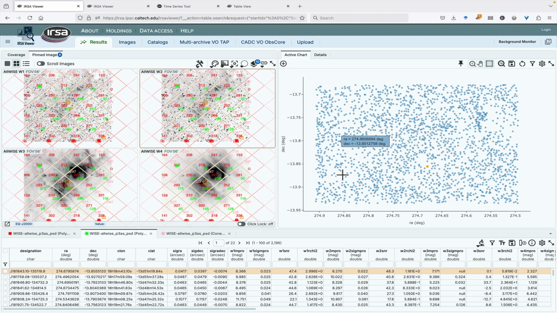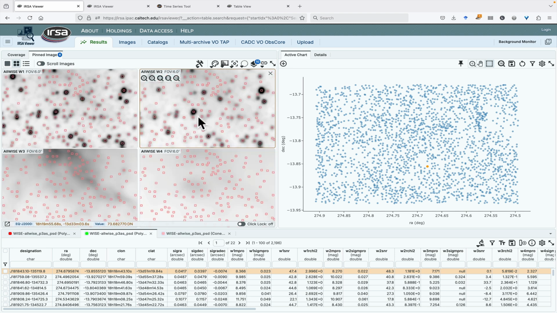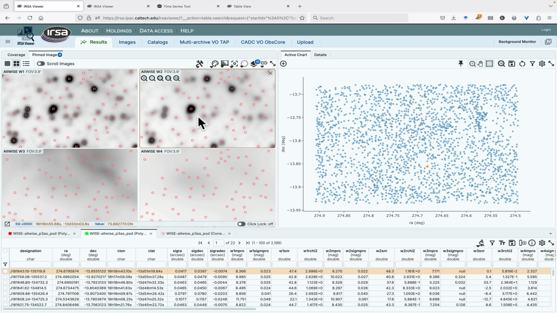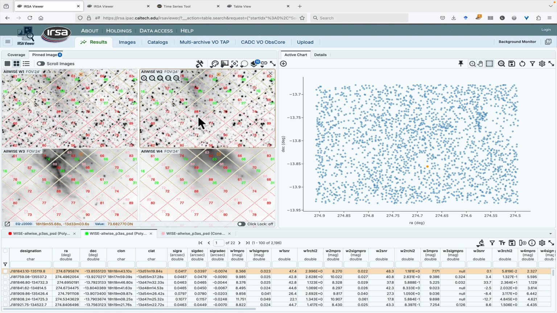Even though this video is mostly about the plots, let's take a brief detour to see how it's represented on the images. This is discussed in more detail in the video on images, but you can see that it's representing the catalogs in cells. If you zoom in on the images, eventually it will show you individual sources. But when you zoom out, it shows the catalog in bins. If you want to see the individual sources in one of these bins, you can click on the bin and it will show you all of the sources in that bin. So let's go back and look at the plots.